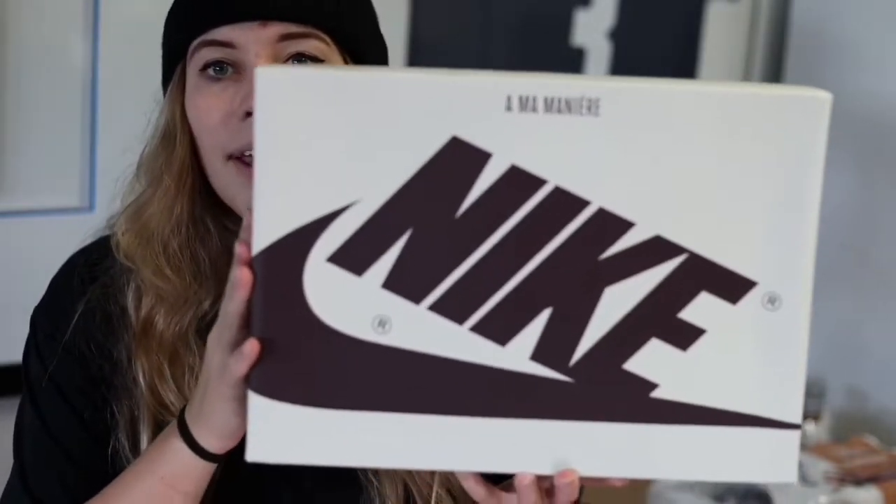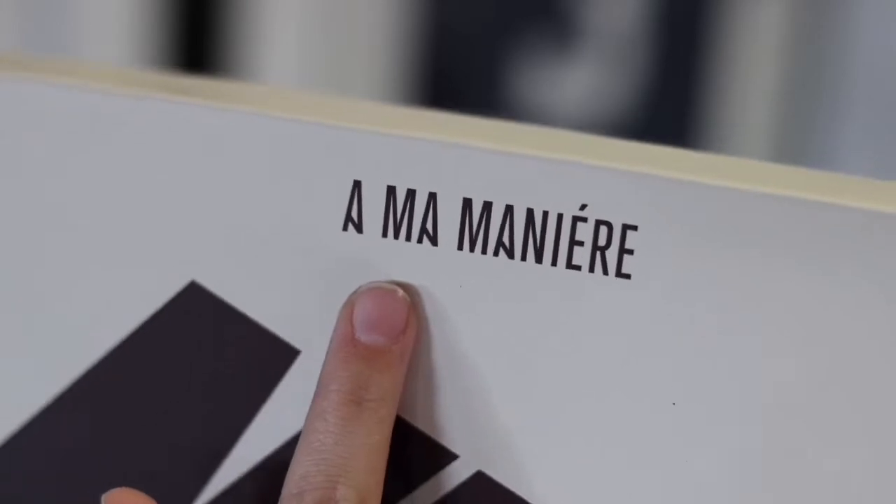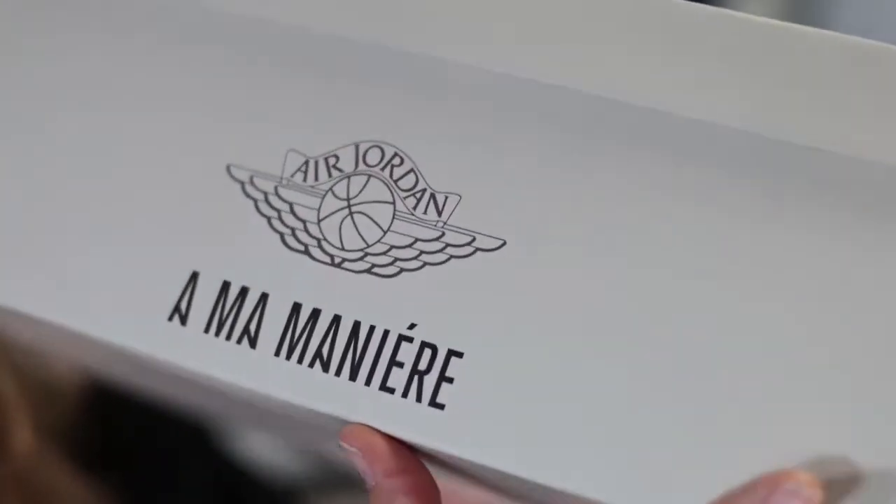Okay, so for that secret project — originally Dak reached out to me asking if I would be able to complete about eight to ten pairs of custom Jordans for him for Christmas. So he gave me ten pairs — I'm gonna be honest, I have no idea how to pronounce the model, so I'm not even gonna try — and asked me to come up with a design, just kind of a freestyle design. So yesterday me and my mom actually spent several hours getting these taped up and ready to paint, which is my absolute least favorite part of the custom, maybe besides taking out and putting back in the laces. I already recorded some of the process last night, and I'm super, super excited, so let's get started.